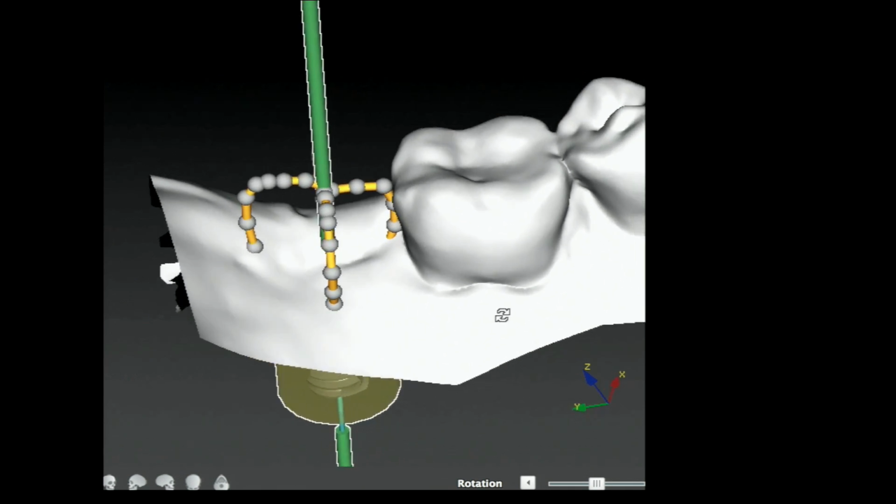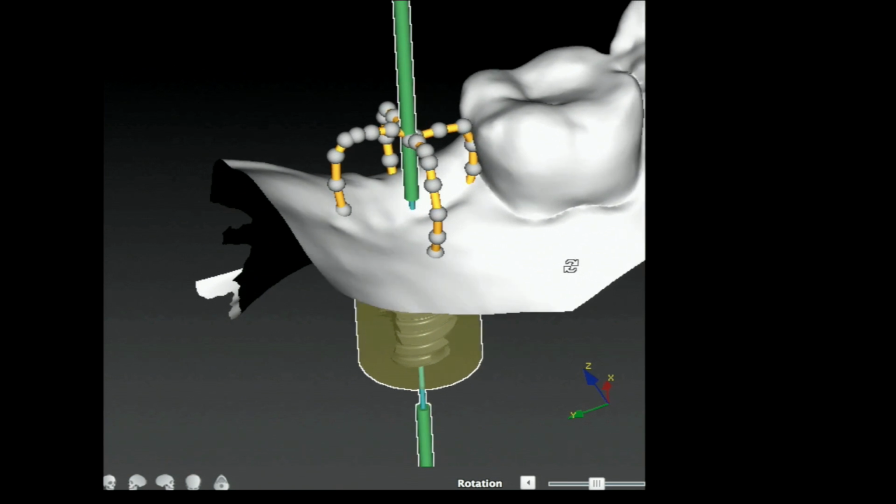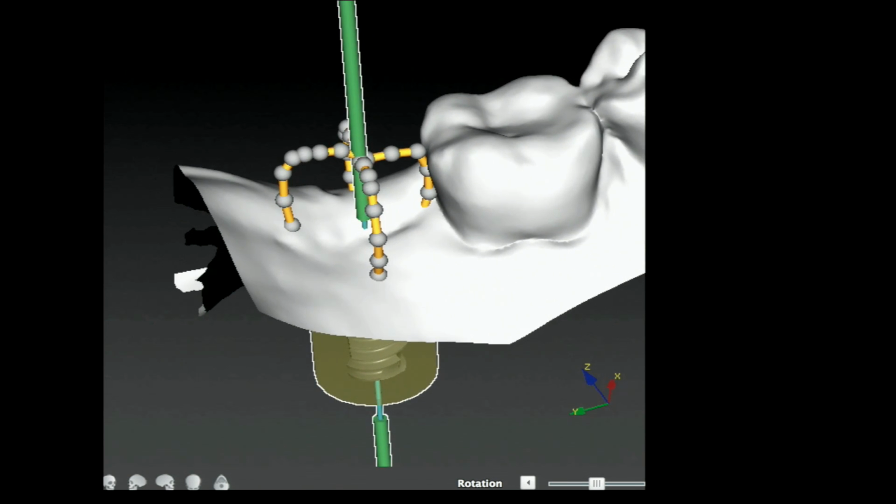But now I'm going to evaluate one of the number one problems people have: emergence profile keeping a food trap in front of the implant or behind the implant. So we can create the emergence coming up from the implant, then that enables us to have a really successful case for the patient. So by having a wider implant, why not go wider? That's the question. Why not go wider?